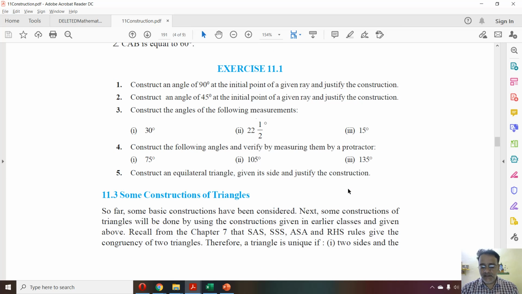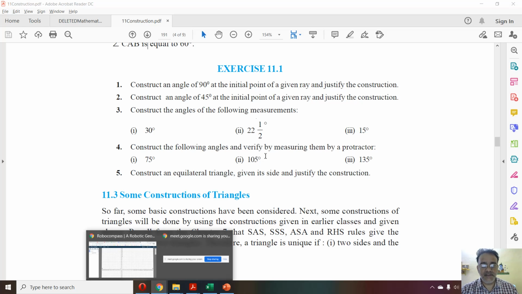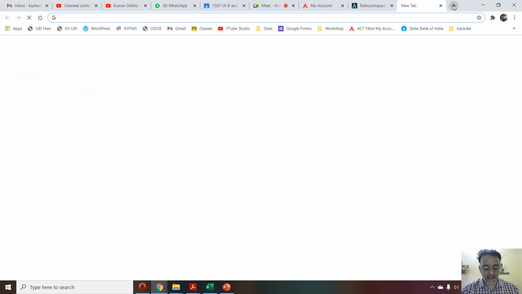There are three questions in this. One is construction of angle, and the second one is construction of triangle when base angle and the sum of two sides are given, and the third one is the construction of triangle when base angle and the difference of two sides are given. So these two only you have to practice. Okay, and today we will complete this part and tomorrow we'll complete the other part, means in the next class, right?